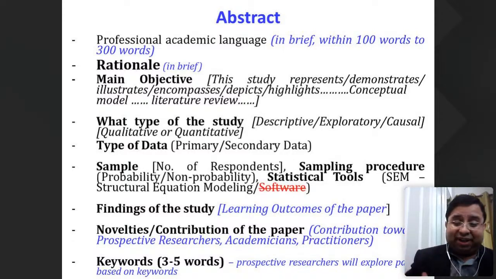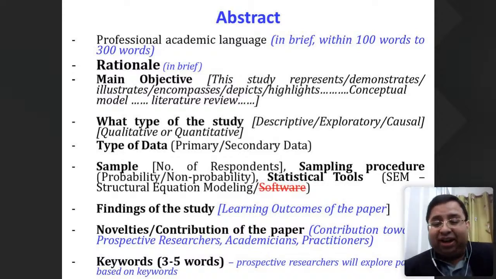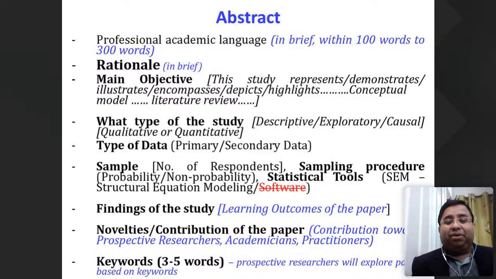If they allow only the abstract, you just write down the abstract. But what is the guarantee that your paper or your abstract will be accepted? That is our target for today. We have to design the paper for that kind of conference so that it will be accepted. So first of all, professional academic language. I think I mentioned earlier, it is very important when you design that abstract, because you have to ensure this kind of academic language. And for the number of words, I suggest you check the template.